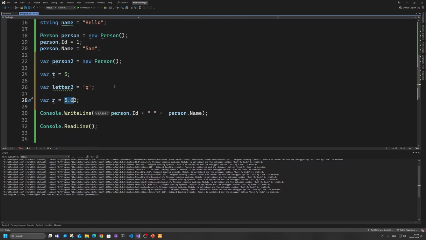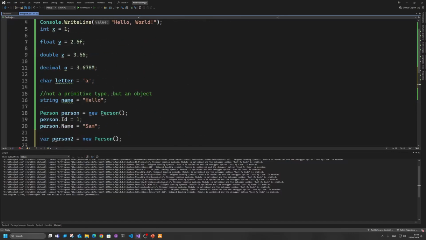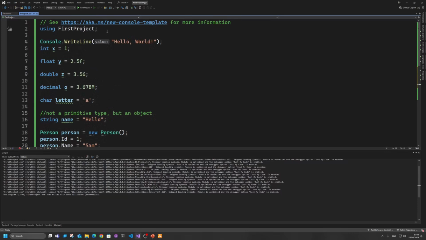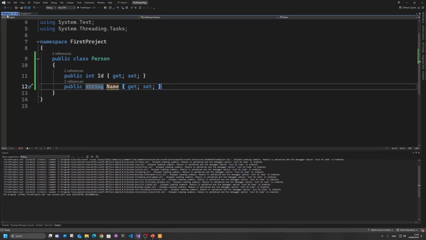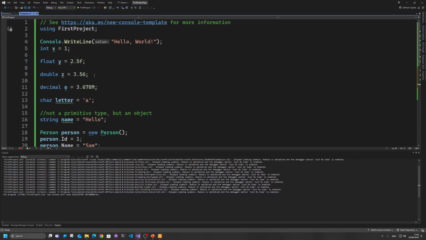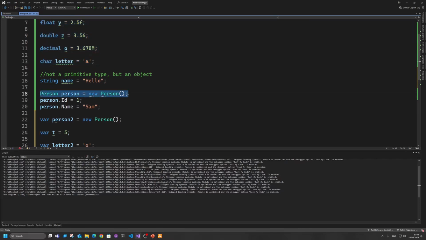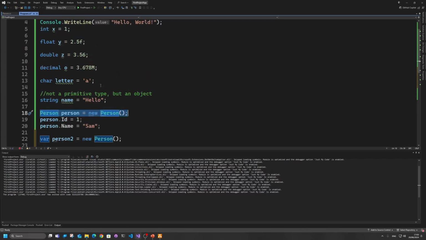Yep, and that for today, I think that's enough. In the next video, I'm going to talk about these identifiers, public, private, internal, this stuff. I'm going to show you what they mean. Also, I'm going to talk about memory. What's the difference between primitive types and object types? What's the big deal about differentiating between them?